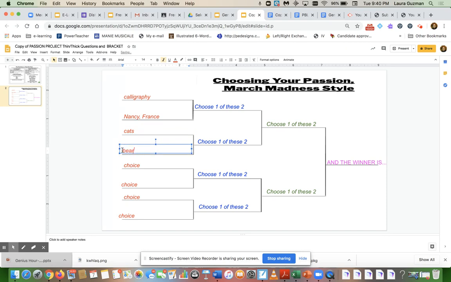I think I've talked about that before. So I'm going to write my bearded dragon down there. And let's see here. I also have a friend named Irene Lavelle, and she was my former French teacher, and she worked in the French Resistance in World War II. So there's some interesting information there. I love autograph collecting, so I'm going to write that down.